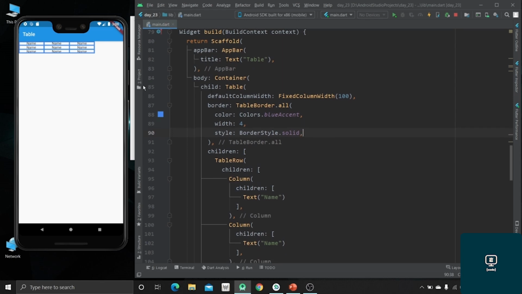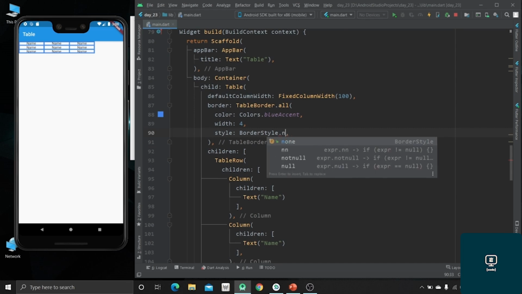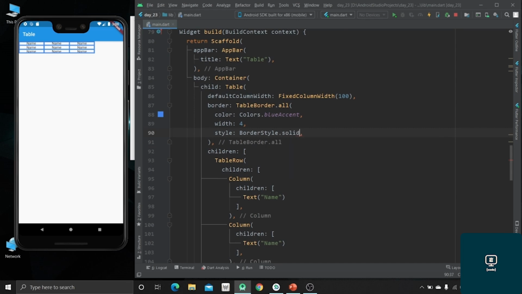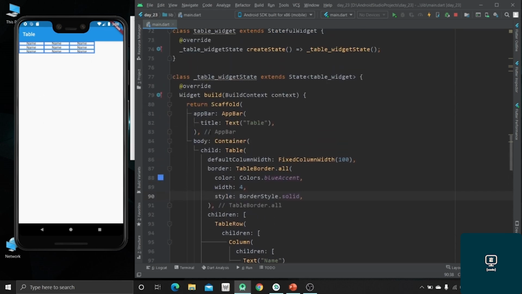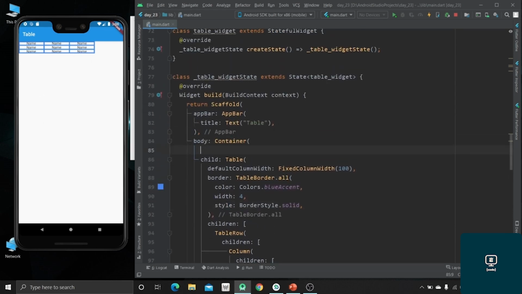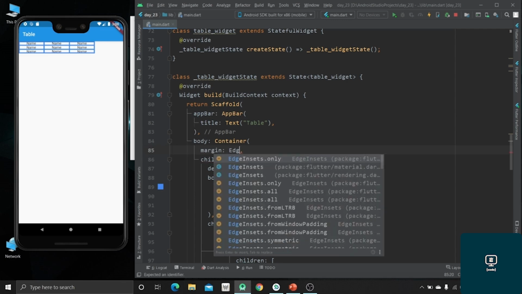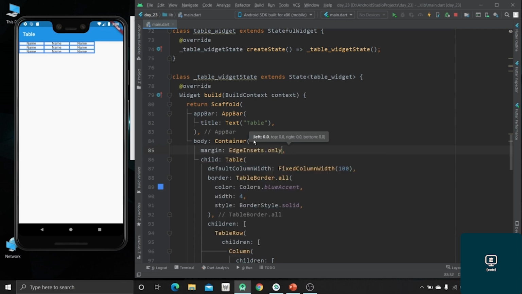By default it is solid. We can specify none to make it invisible. These are the properties that we can specify to a particular table. Now we can give it some margin, so here we are going to use all and we will specify some margin. So here is the table.